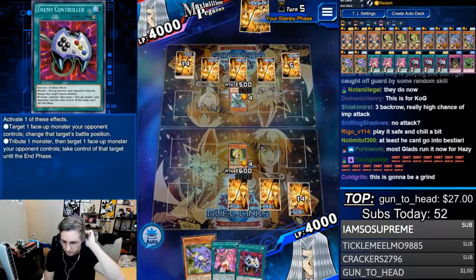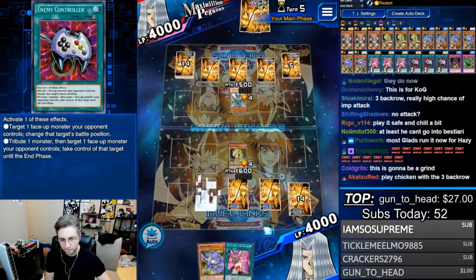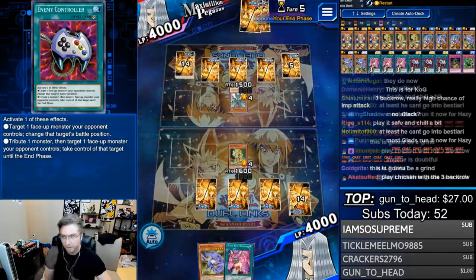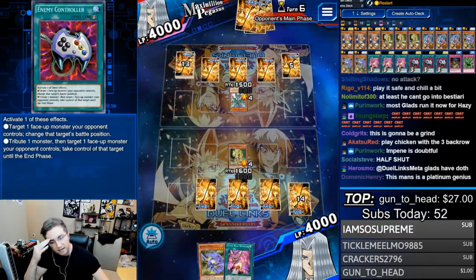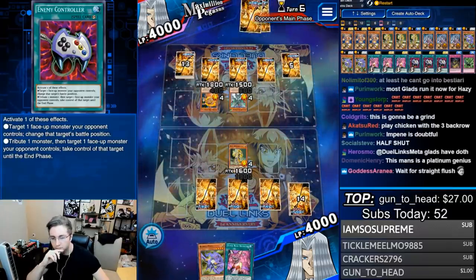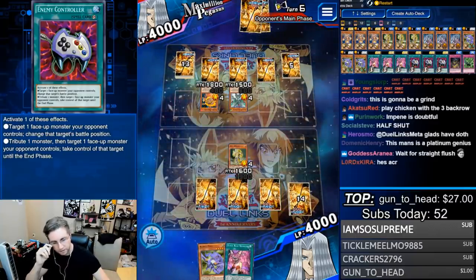Econ, okay, I'm Econ. Just set that. All right, I don't have an ideal hand. I think he has kind of an ideal field. If he knows my back row and he's not swinging, what does that say? That says he probably doesn't have Impenetrable Attack, huh? We'll see. Wait for Straight Flush.